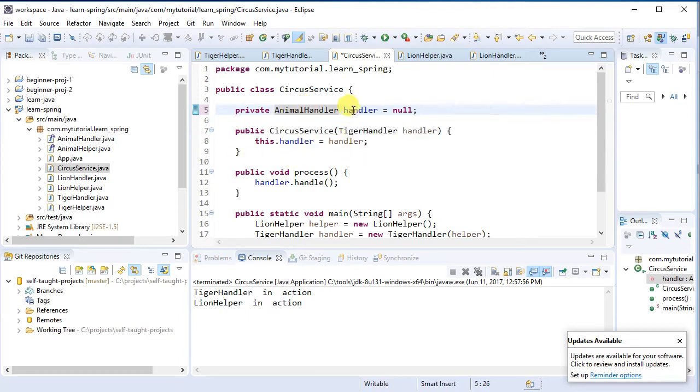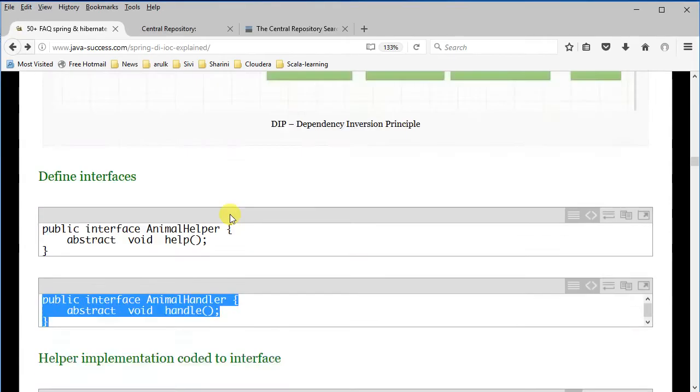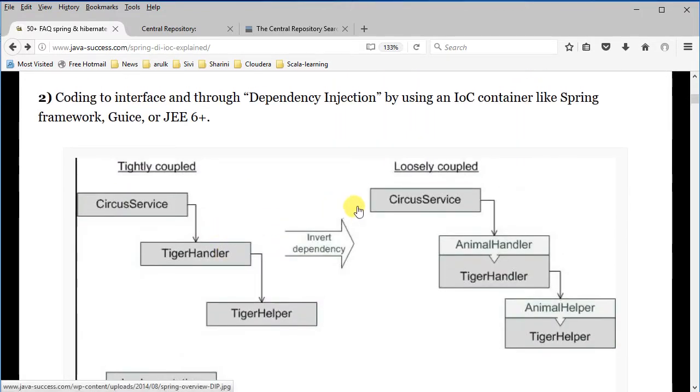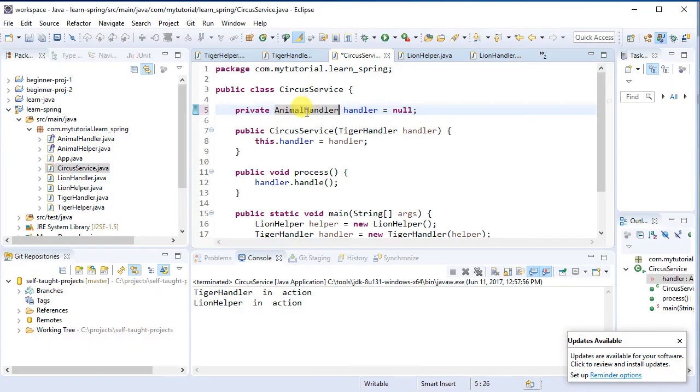Now it depends on the handler, which is an animal handler. So circus service is a higher layer, as shown here. Circus service is a higher layer, but instead of depending on the tiger handler or a lion handler, it should depend on the animal handler. So we've done it depends on the animal handler, and here also we change to depend on the animal handler. So this is coding to interface now.